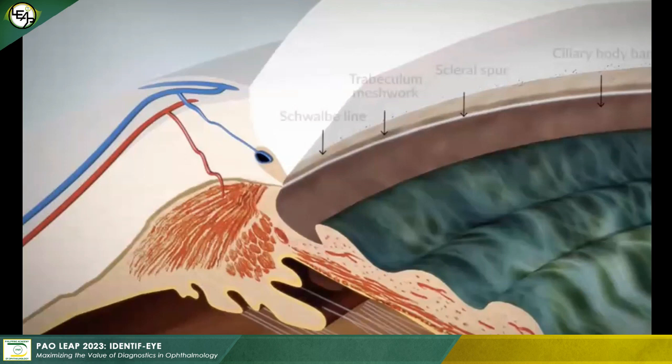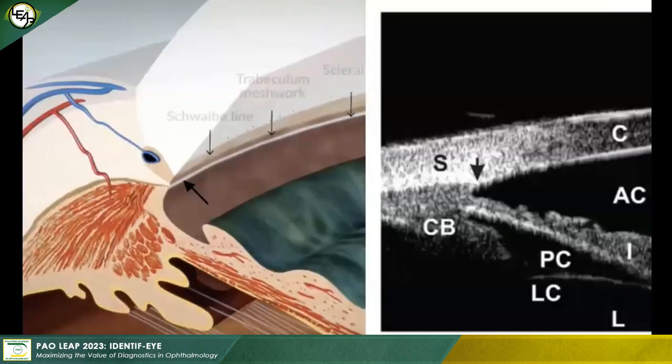Again, familiarity with the angles is very important, because with good familiarity you'll know what to look for in your UBM. We look for the scleral spur. This is the anatomic landmark. Notice how the scleral spur is this white peak at the angle recess. The scleral spur is used because it's the most consistently found structure in your angles on the UBM. Any structure anterior to that pertains to the area of the trabecular meshwork. Posterior to that would be your ciliary body.